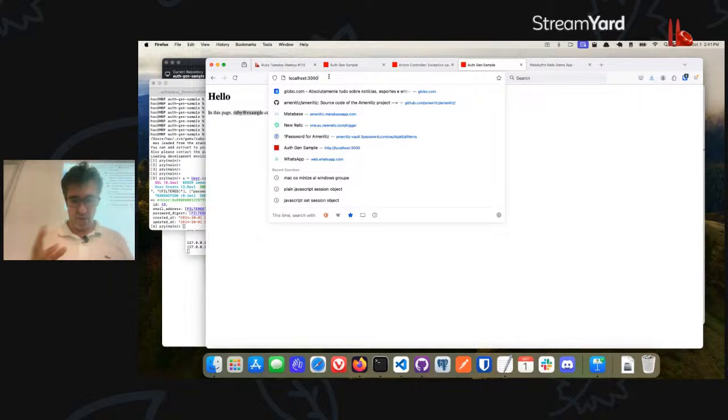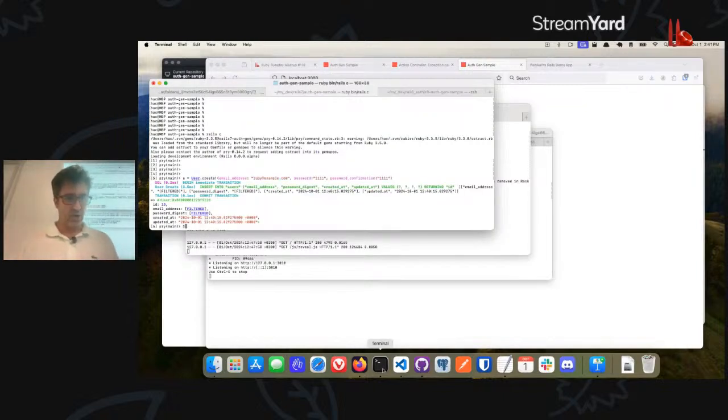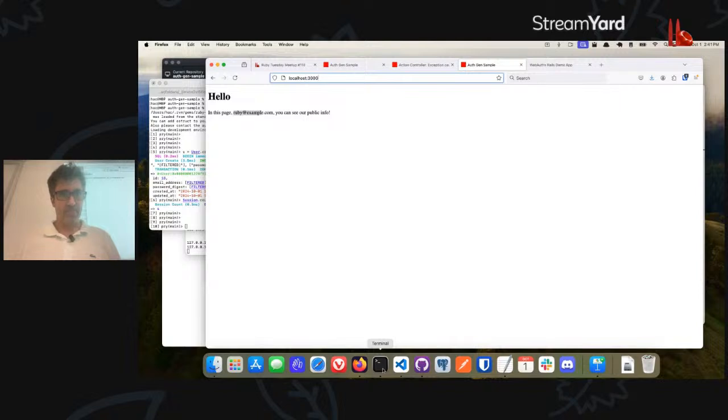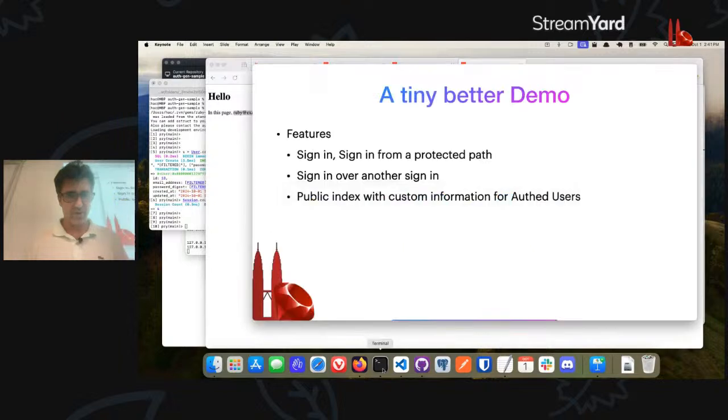So we allow multiple people to create multiple sessions, and some sessions disappear because they're still in a database, right? So Session.count. There's a bunch of them, right? Some other tests that I did. But I don't know if this is a feature, a bug, or a misbehavior. But if you're in your website, you don't let other people sign in if there is an active session. Your sign in should say, hey, you are signed in. So anyway, maybe it's another limitation. Maybe they will close this in the future. Maybe not. I don't know.